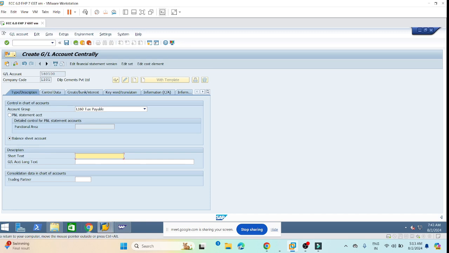Give this one L160, this tax payable account group.